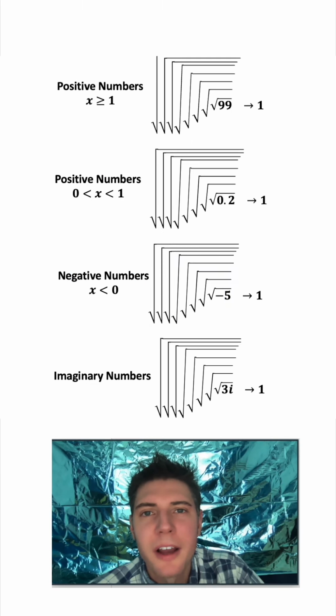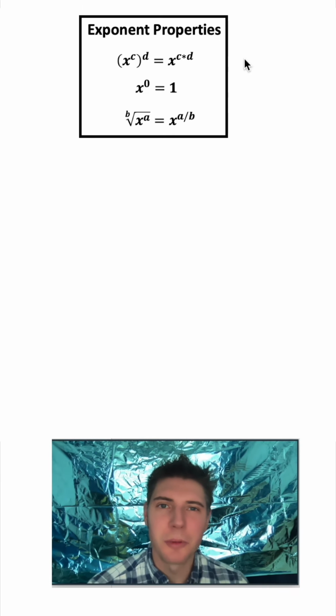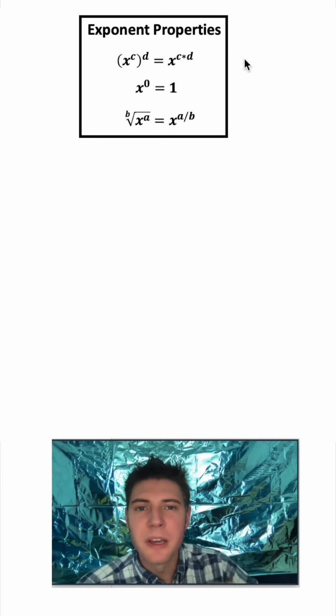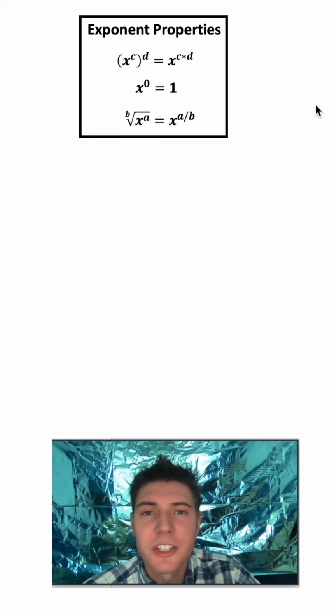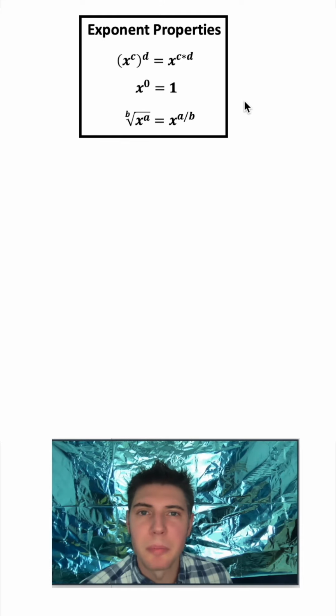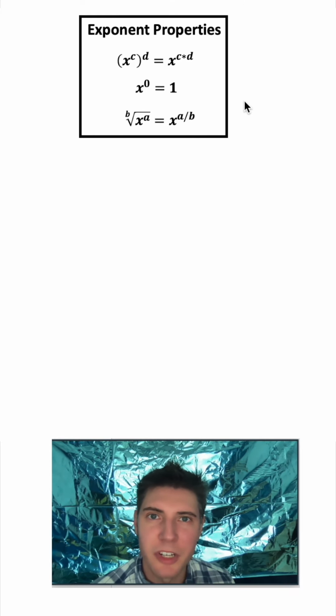So let's talk about why all these different numbers approach 1. Here are some properties of exponents that we're going to use. I've made videos about each of these. If you don't understand any of these exponent properties, just comment below which one, and I'll try to get to it in my video that goes over it.